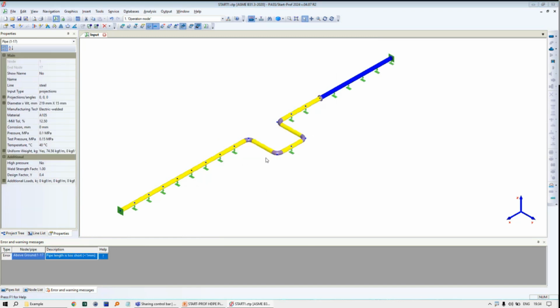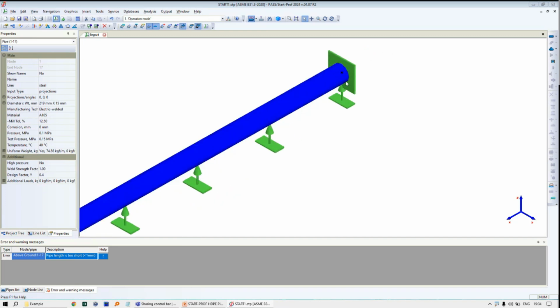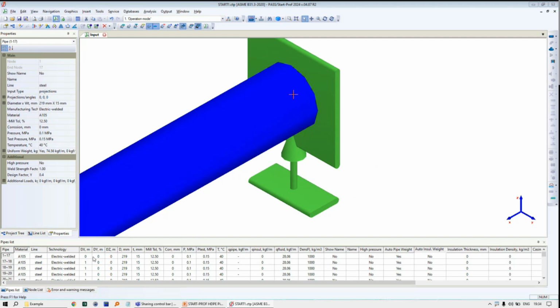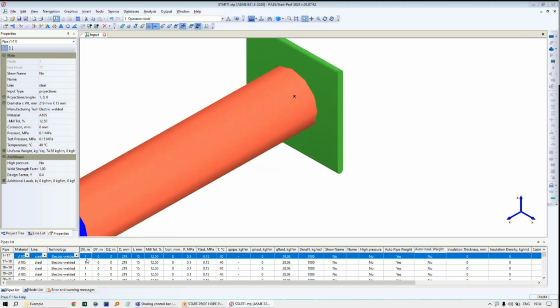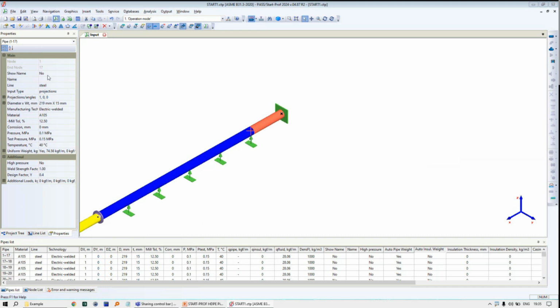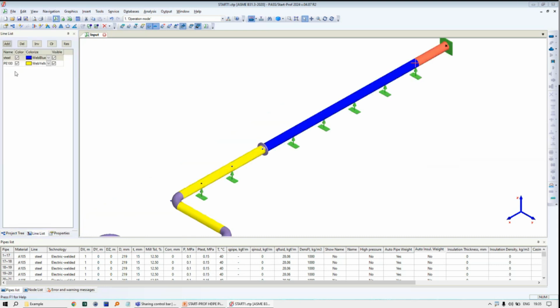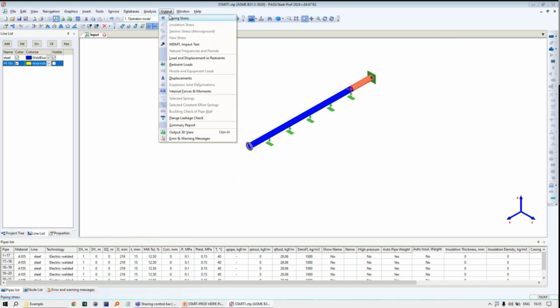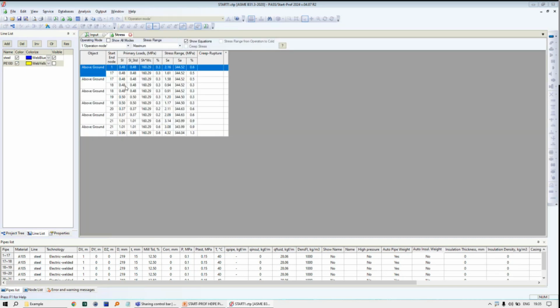Let me check. Where is it? Oh, sorry. I broke something. Okay. So now I run analysis, and after that, you can just hide the plastic part and check stresses in the steel part of the piping system.